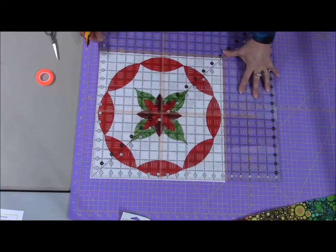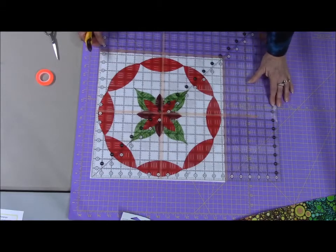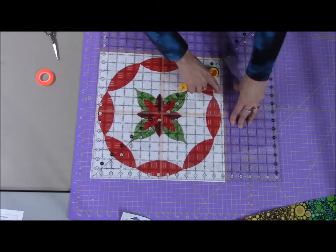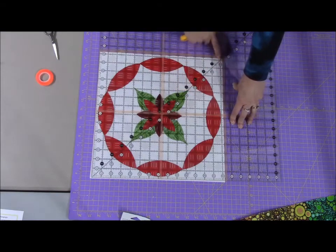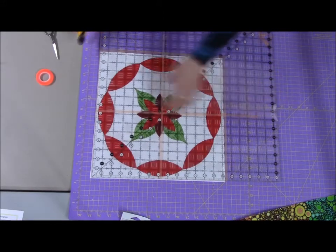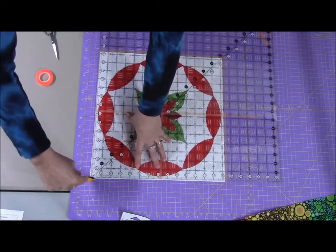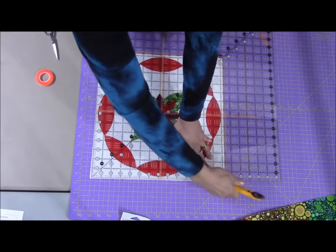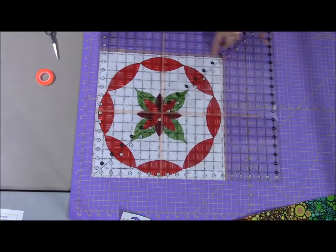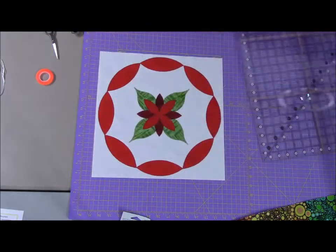Now that edge that you squared up, the edge that you cut, is going to go right against that 14 1/4 inch line that you marked with the glow line tape. If you didn't mark it with the glow line tape, double check to make sure you were on the 14 1/4 here, 14 1/4 here, and now we're going to just trim up those last 2 sides. There's not a lot to trim, so you have to make sure with your first cut that the entire 14 1/4 is on fabric, so you have just a little smidge to cut off when you're squaring it up.